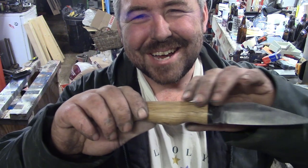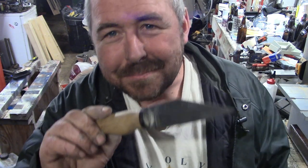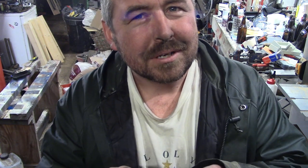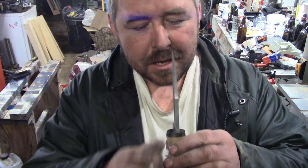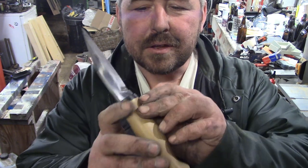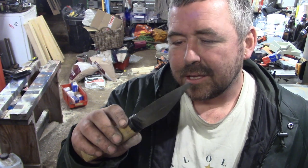But I like the combination of oak and black buffalo horn. Quite like dicking around with bits of dead animal. That's always fun. It does polish up nice. It's not the hardest thing in the world, you know. I think it's probably on par with acrylic, but unlike the acrylic, you get little patterns in it like that on the outside. The natural grain of the horn, I suppose. You get little bits of creamy colour in the black. It's nice.